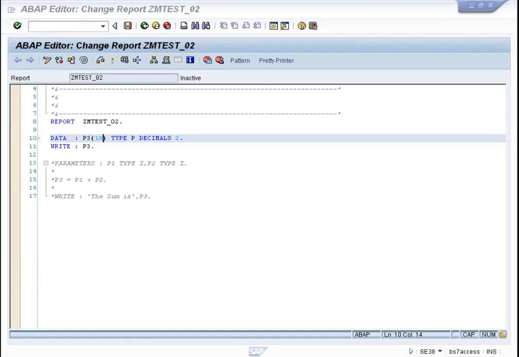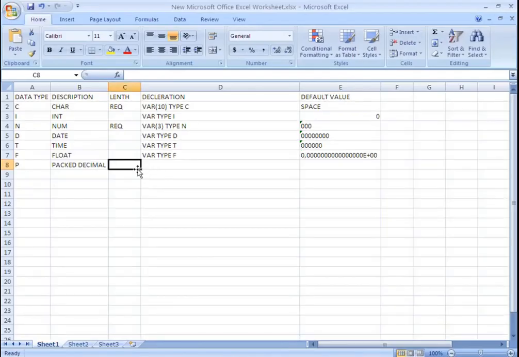Okay. So for length specification, I'll say max 16. For float, what is the length specification? If you give it or don't give it, it will take 8 as the length specification. And how will you declare it?